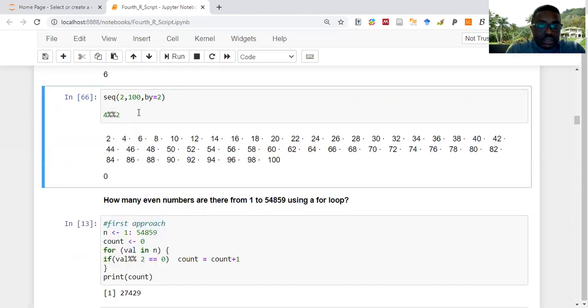So if a number is divisible by 2, and I just bring that number, so if I want to know whether 88 is divisible by 2, and I bring the double percentage sign, and I get the remainder to be 0, then indeed that number is a multiple of 2, okay? If I want to know whether something is a multiple of 3, for instance, is 88 a multiple of 3? If I run it and I get something which is not 0, then it's not. So these are some of the things you have to keep in mind.